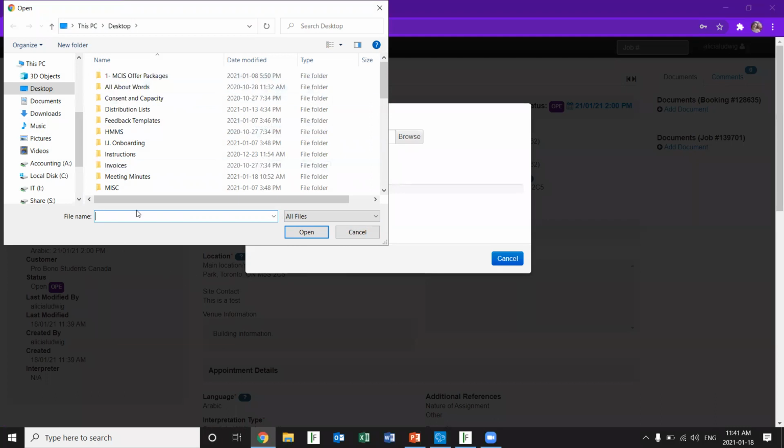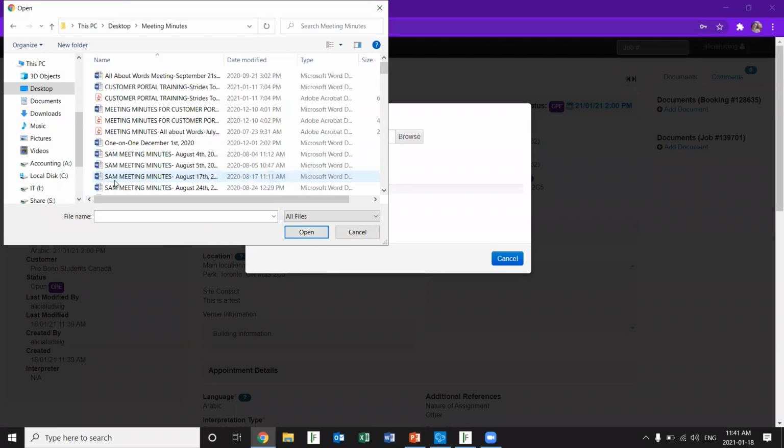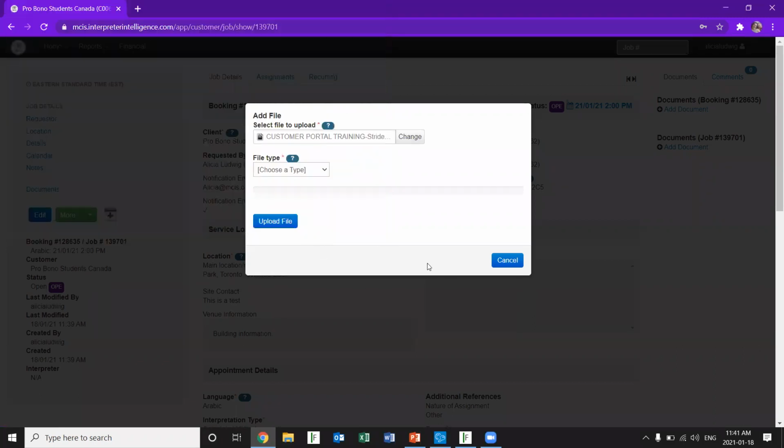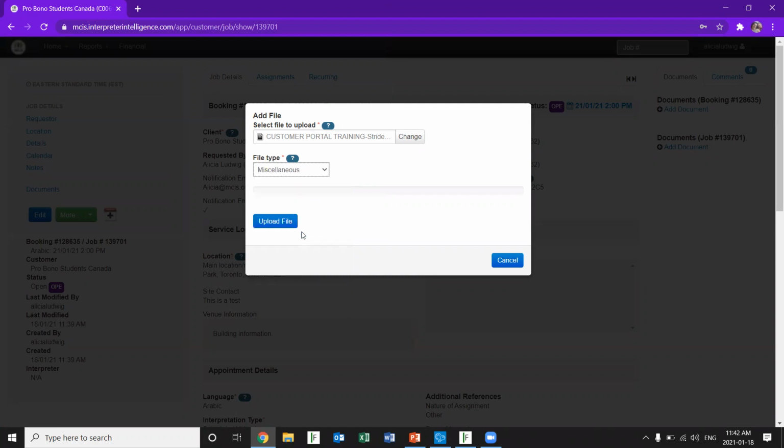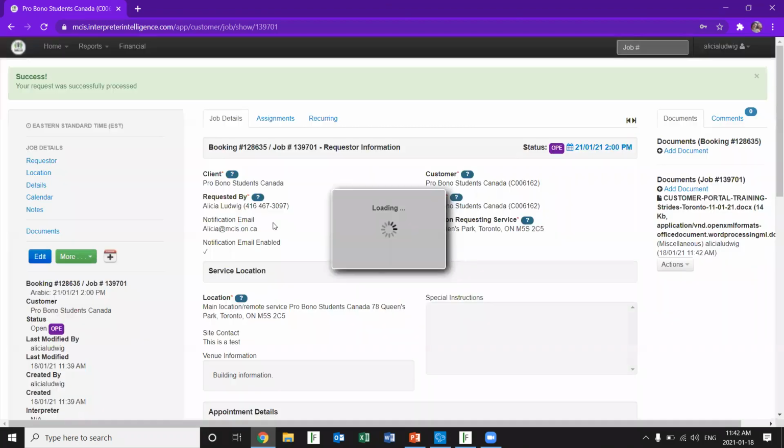Once you click on it and press open, it'll save. And then you can just put miscellaneous for what you need. Once you click on upload file, the interpreter will get that document when they are confirmed for the appointment.